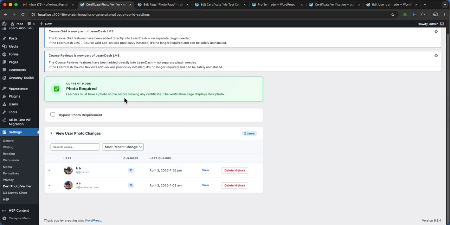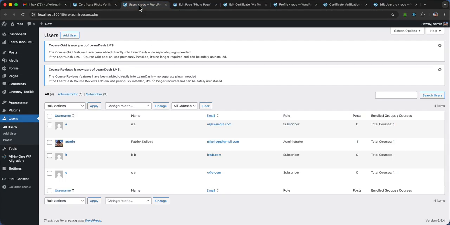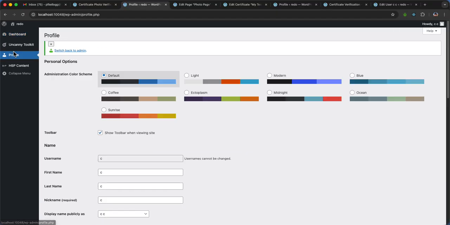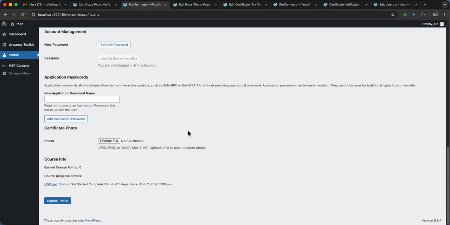So let's go ahead and take it as a user who doesn't have, they're fresh to the site, they have no photo, they haven't really done much, and so let's look at them. So we'll go back to users. All users. And I think that's over here. And we'll look at C. We're going to switch to user C. We're going to masquerade as them. And then we'll start their, since they haven't started it, they don't have any completion, so we'll start it.